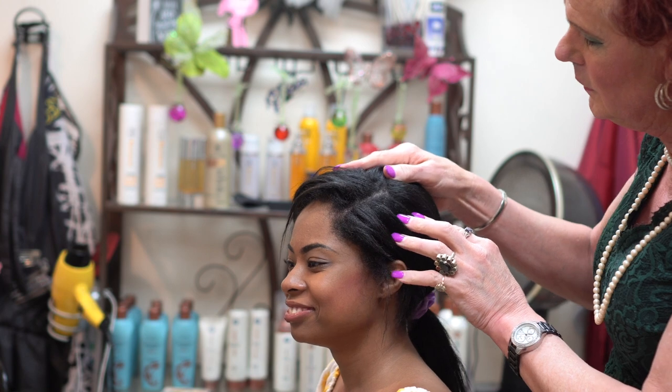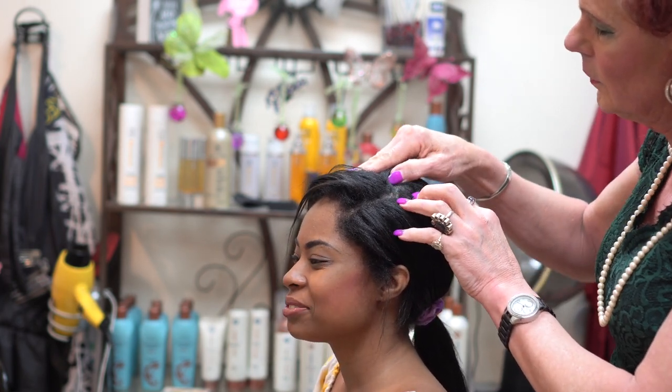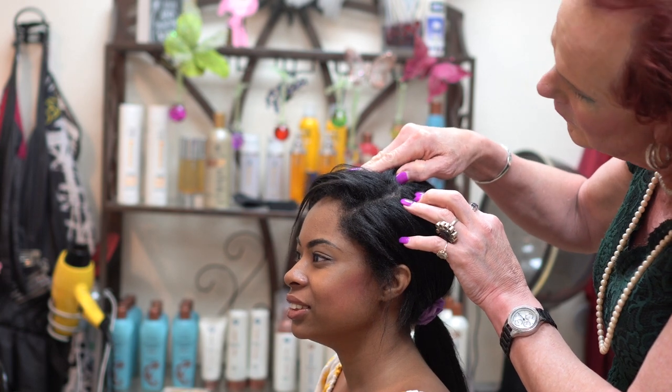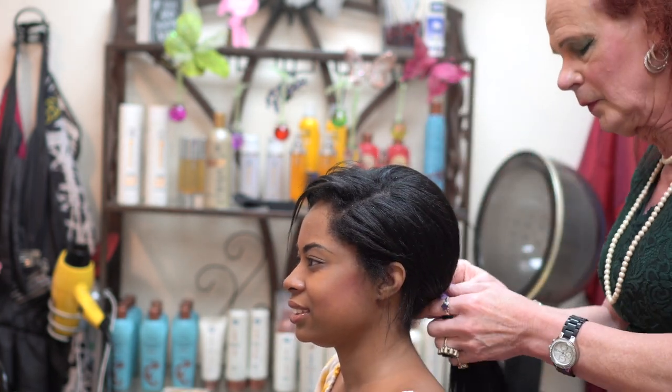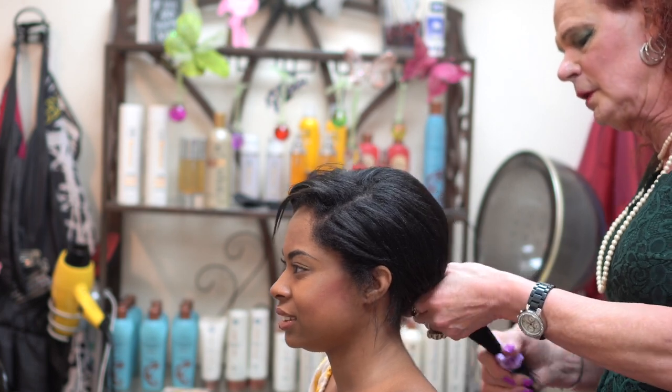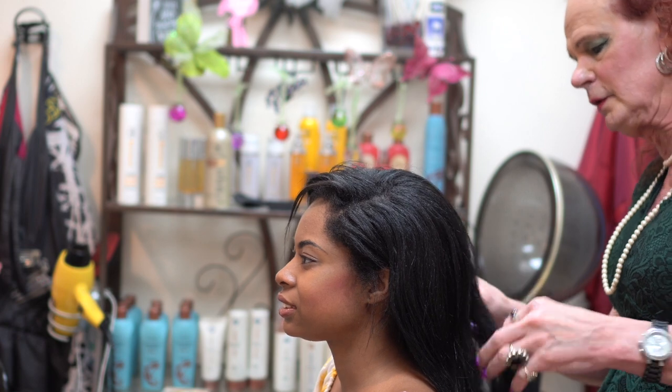Has your hair been treated? Yeah. Treated for what? Taking the curl out. No. Okay, so you just blow your curl out and then flat iron it? Yes. Okay. So there's no keratin process, no relaxers, no straightening process.